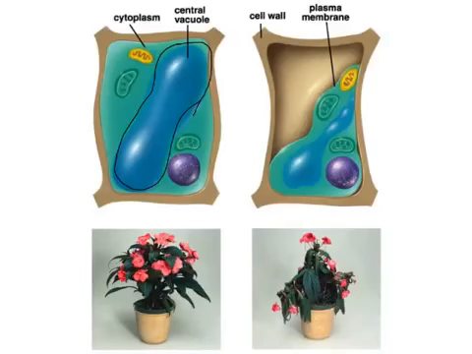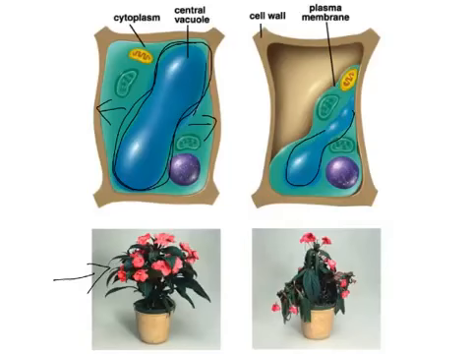One kind of cool thing about the central vacuole is that because it holds most of the water in the cell, it actually affects how plump the cells are. When the central vacuole is full of water, like right after you watered a plant, it's very full and very plump, and this pushes out on the cell walls of the plant cell. If all the cells are nice and plump, it makes the plant stand up straight. If the plant has not been watered in a while, this central vacuole is very empty, so these cell walls kind of bow in, and this makes all the cells thinner, and therefore the plant will wilt.